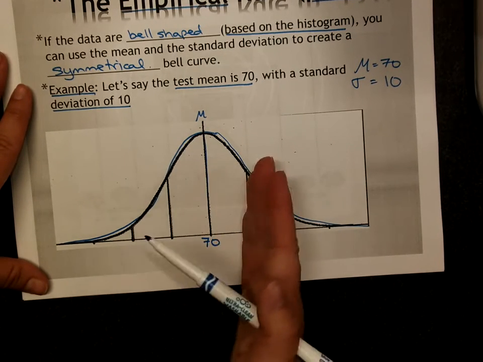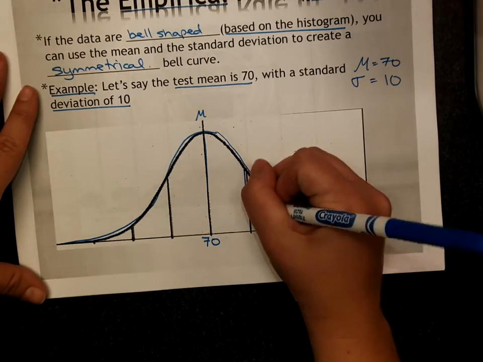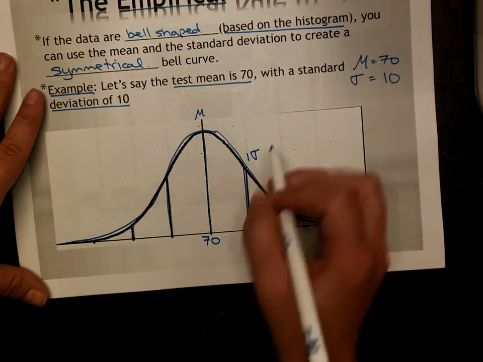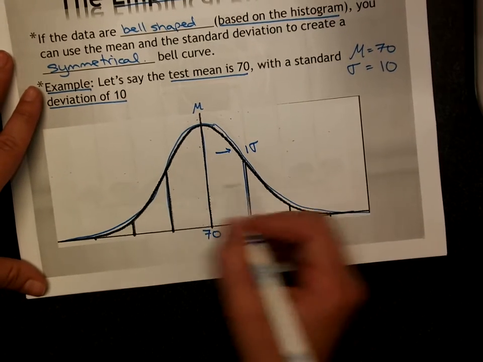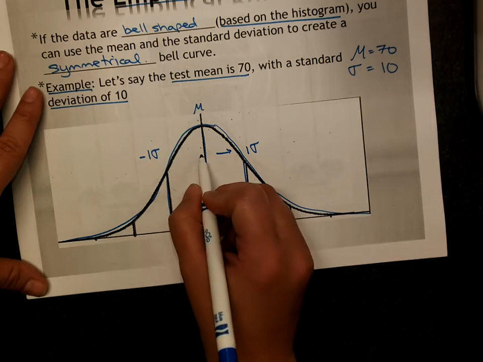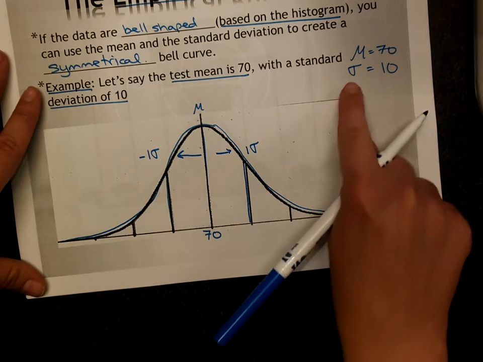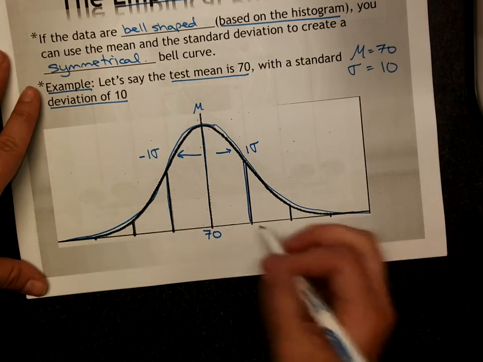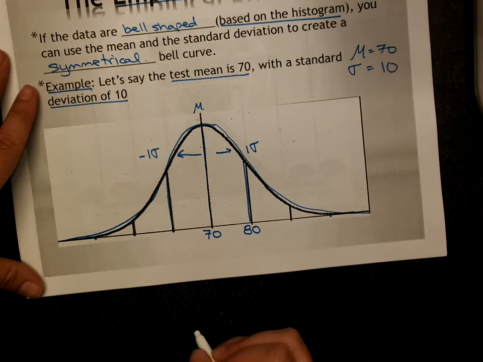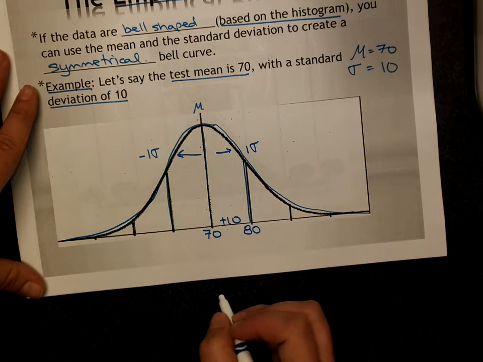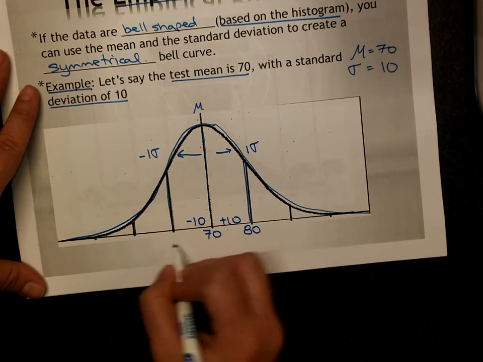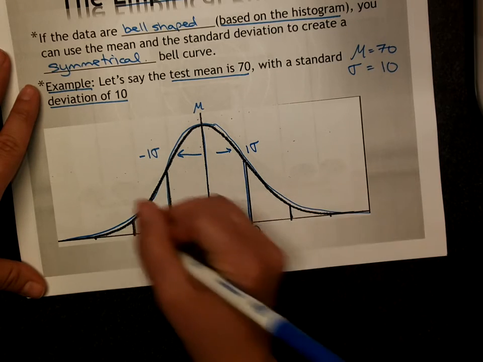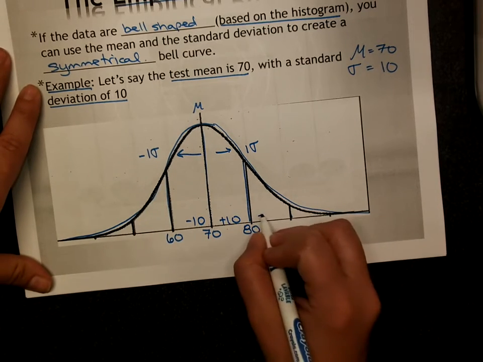And then a little bit out to the right, and a little bit out to the left of that, we always draw two vertical lines, one on either side. This is 1 standard deviation above the mean, and this is 1 standard deviation below the mean. So my sigma is 10. So if my test average is 70, and if I go 1 standard deviation above that, that would put me at 80. So I'm adding 10. If I subtract 10, that puts me down at 60. Then we draw another line, a little lower on the curve, and I add 10 more.